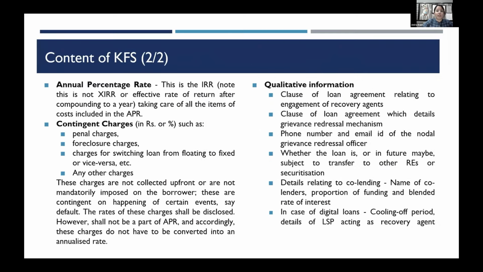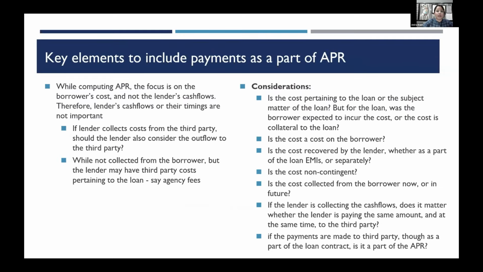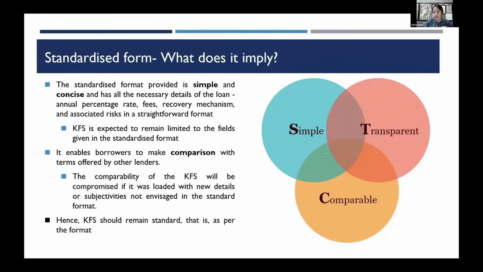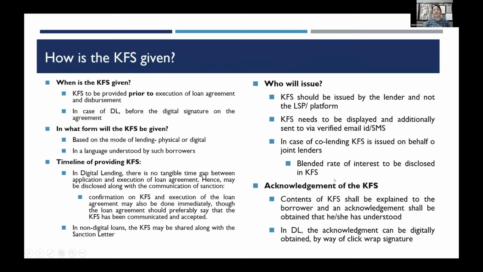Now, we were discussing when the KFS is required to be given and in what format. So this is where we are giving the KFS, which is before we execute the loan agreement. And in case of digital lending, before the signature on the loan agreement, because in digital lending it may not be physical signing. It may be just a click-wrap signature or an I agree kind of click that I do. So before that, on the terms of the loan, when I take the acceptance from the borrower, I should see that I have shared the KFS or the sanction letter with the borrower and I take that acknowledgement from the borrower.